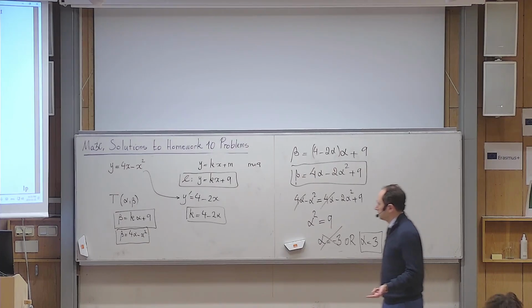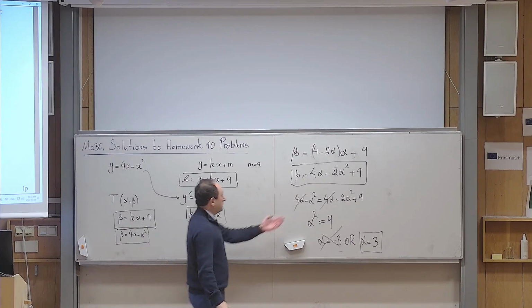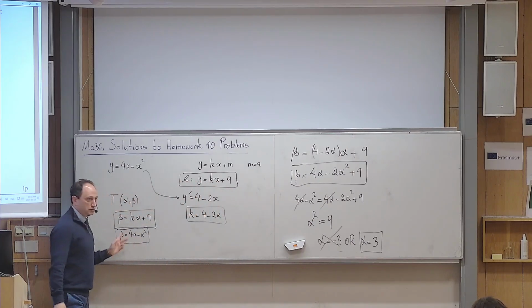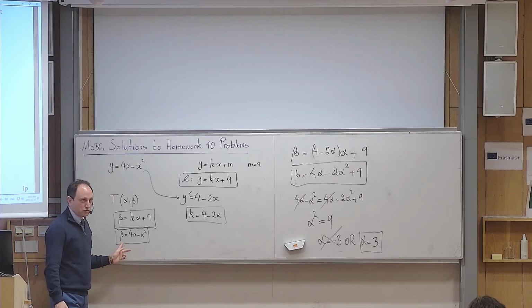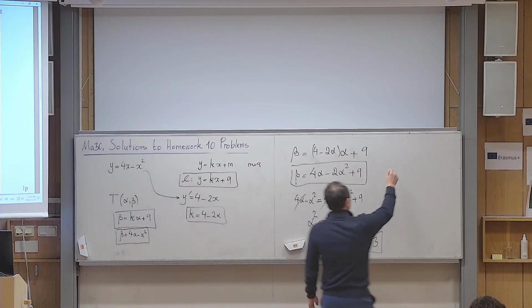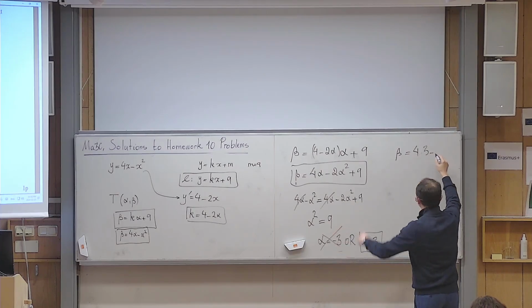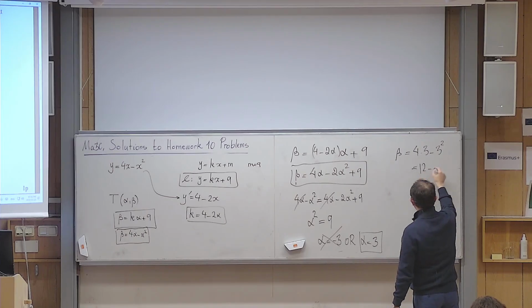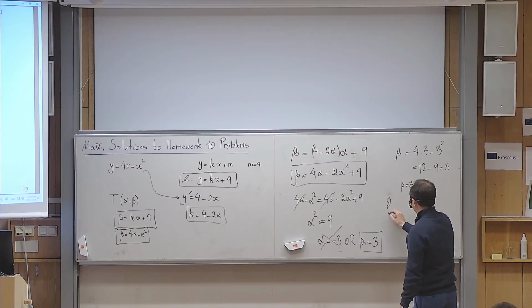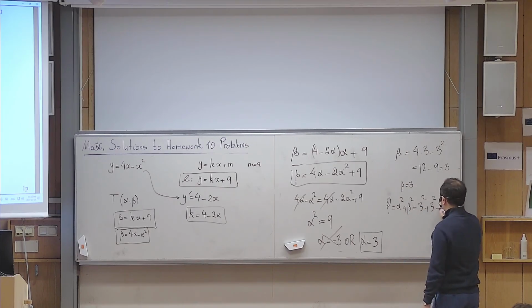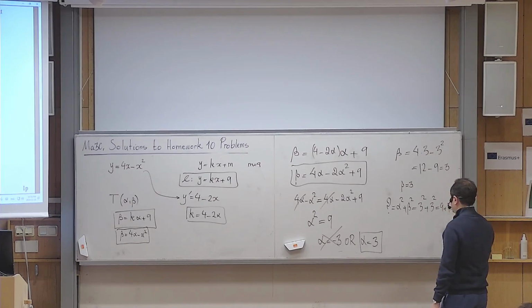How can I find beta? I can put alpha here to find beta, if you want to. You can put alpha here to find beta. It will give you the same answers. But which one is preferable? I prefer to put in the simpler one. So beta is what? Beta is equal to 4 times alpha minus alpha squared. So it is 12 minus 9, which is 3. So beta is also 3. But the question mark is alpha squared plus beta squared. So it becomes 3 squared plus 3 squared, 9 plus 9, which is 18.